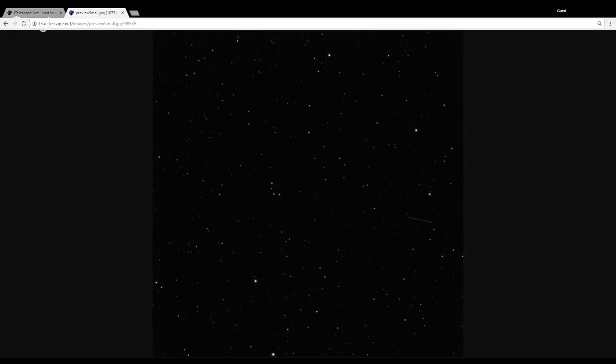Now, this is the closest approach of an asteroid this size in a few years. Let's see, when was the last time we had something this large, this close? It's been a number of years, and it's going to be, I think, about another decade or so, at least until the 2020s, that we have another asteroid roughly this size approaching this close to Earth. So, these things don't come this close at this size very often.